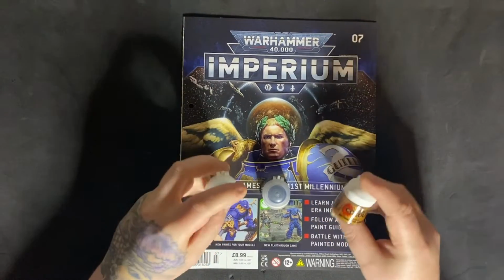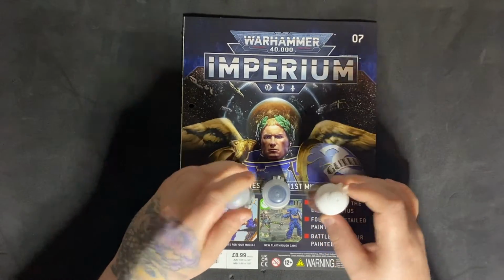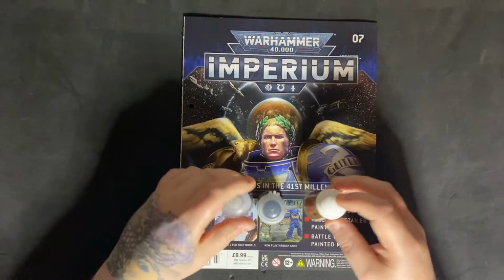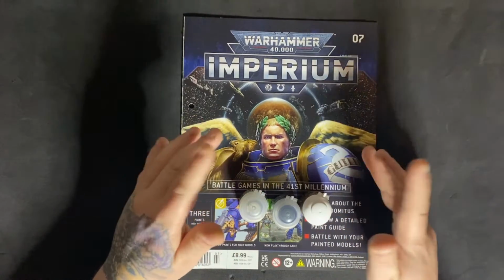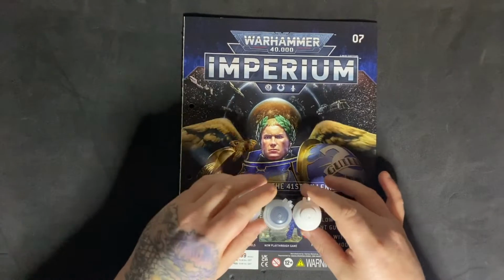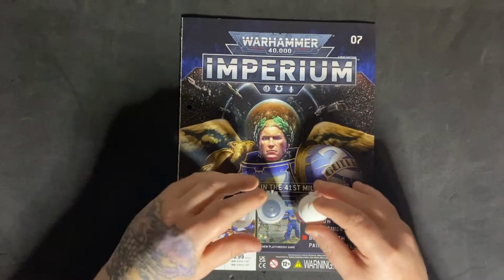So paints are £2.75 a pot. So we got 3 of them. We're looking at what, 2, 6, 7, about £8.25, £8.50, something like that. Obviously price will be up on the screen at the end. So not really a saving this time.